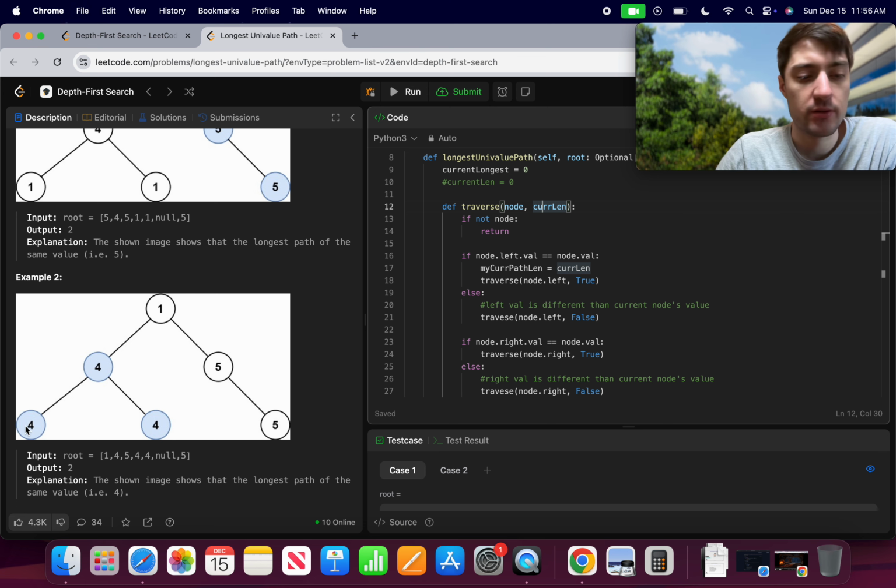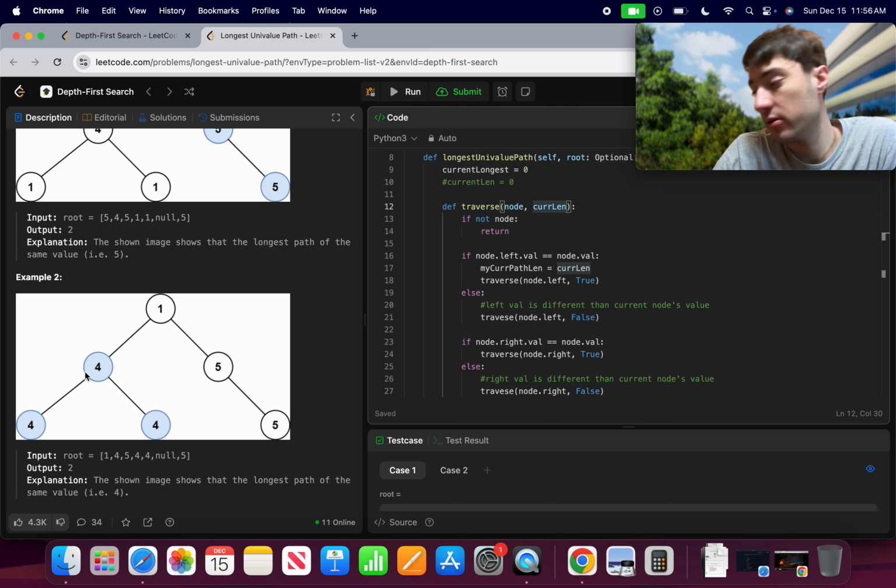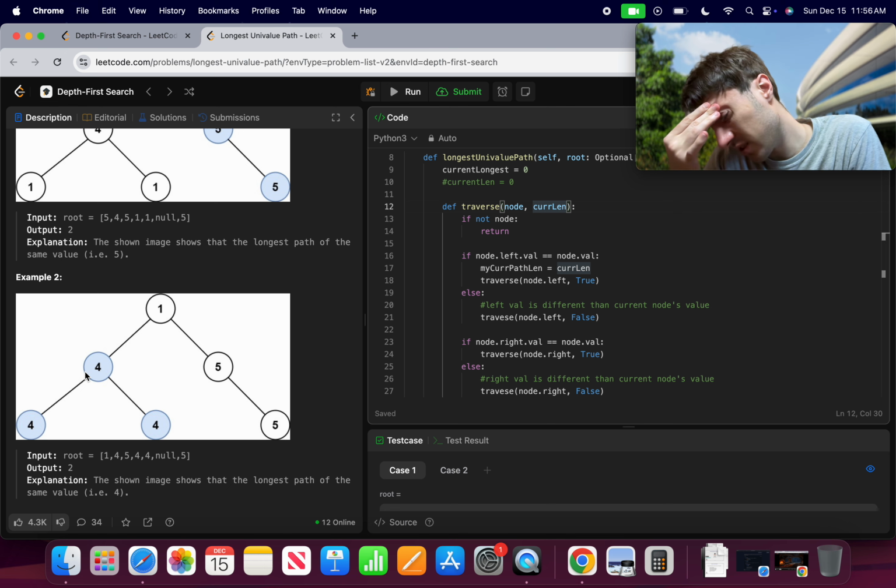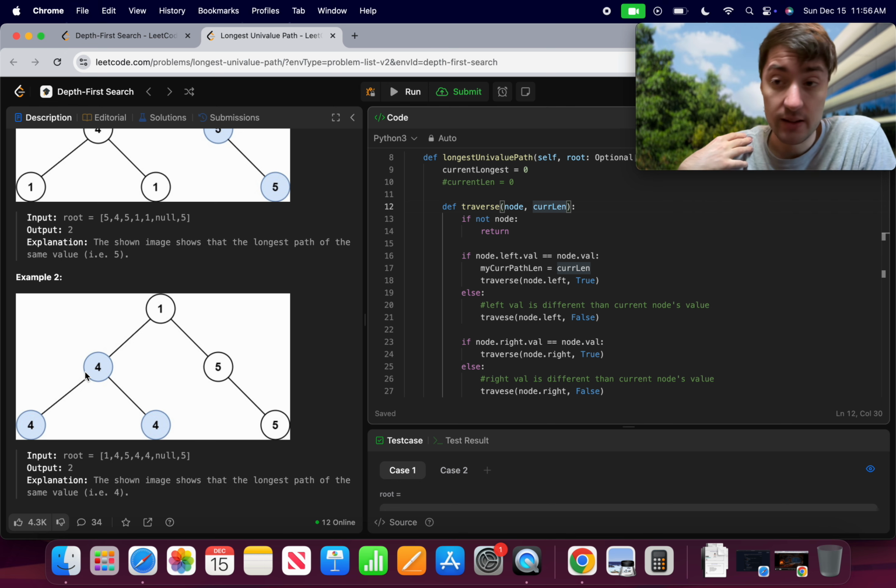So I have this value here. I pass it up to, do I pass it up? Do I need to pass up that?